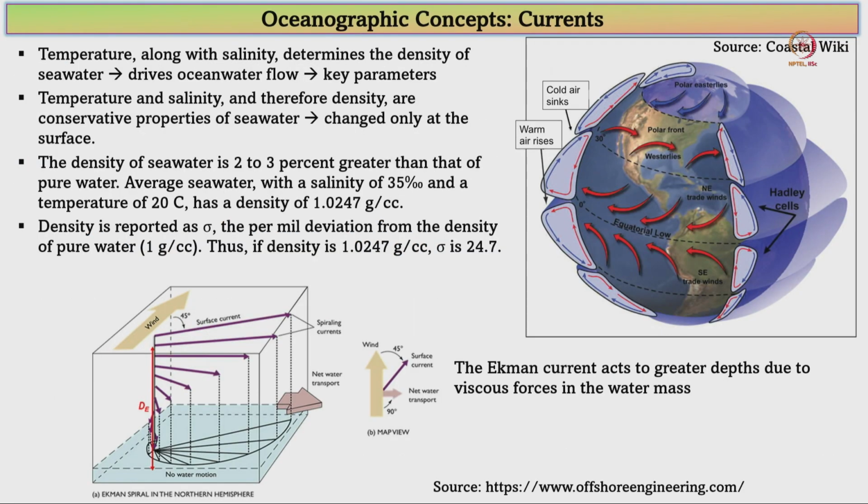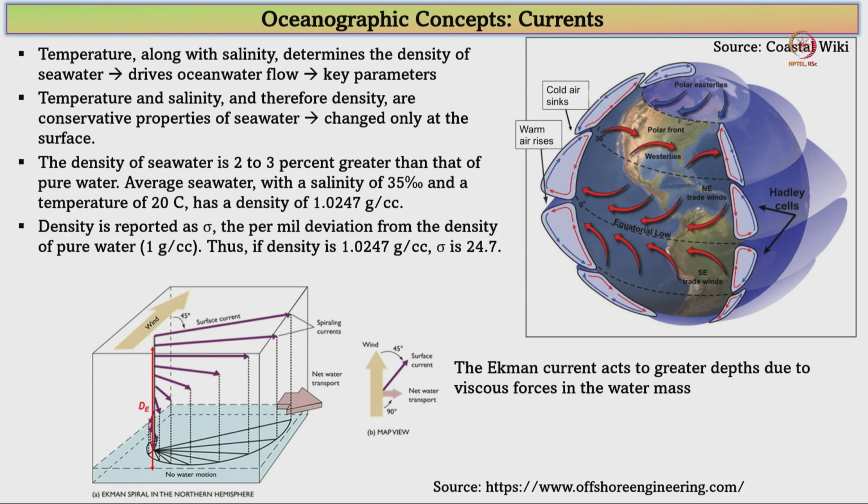Now, what is important to understand is that the seawater composition is extremely controlled by the oceanic currents, that means the physical circulation. Apart from salinity, what is important is ocean temperature. Temperature and salinity both determine the density of seawater. So, temperature and salinity are key parameters that decide the flow and currents in the ocean.